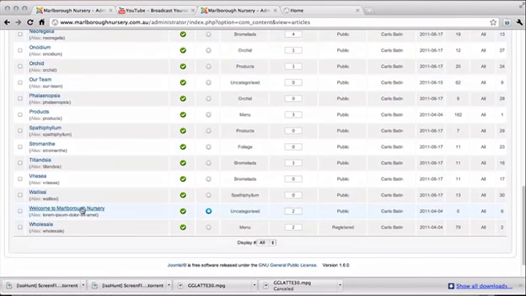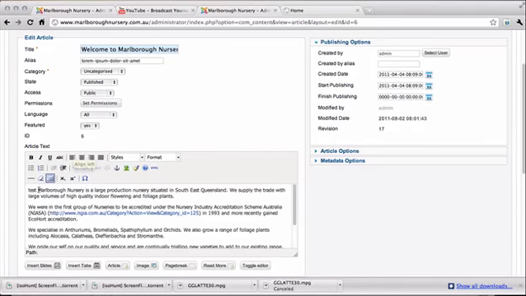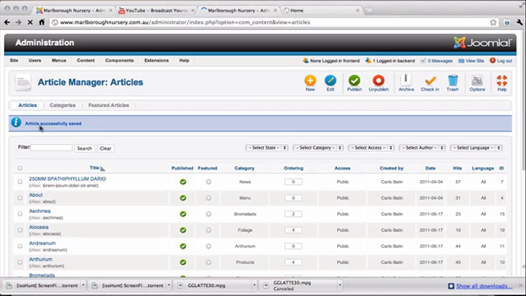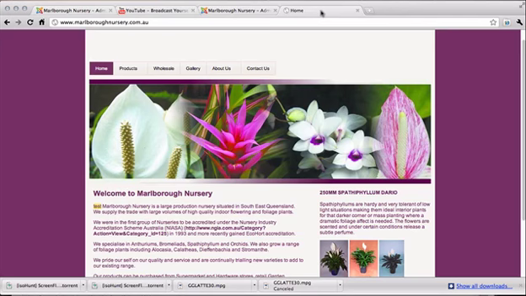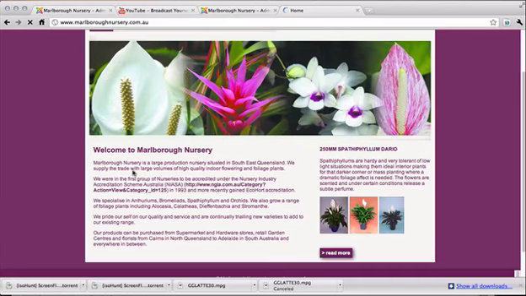For more practice, let's just go back to the article once more to remove the word test. So delete that. Make sure that we don't have any extra spaces next to the word Marlborough. And once again, click save and close. And status article was successfully saved. So if we click refresh, the word test should have been removed. Alright, and we can see the word test has been removed.